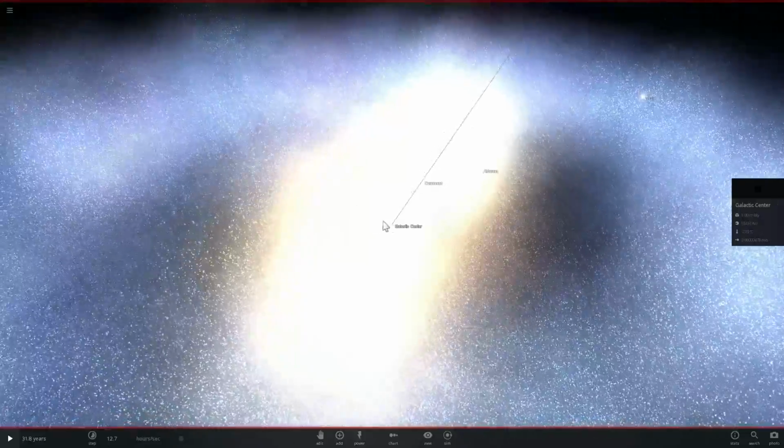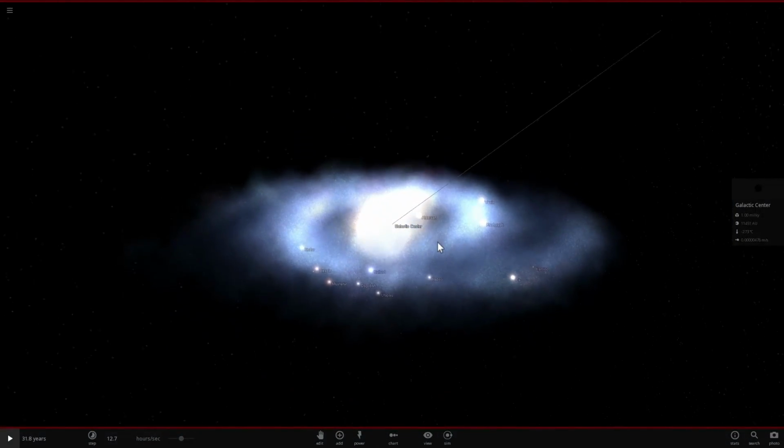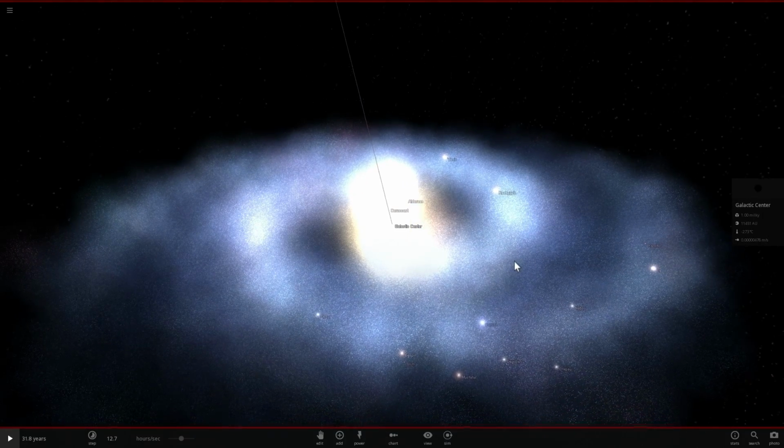Galactic Center. This is a black hole that's very similar to the black hole that we have in the center of our galaxy, but here it's just called Galactic Center. So if you want to check out the map, I posted it in the description below.